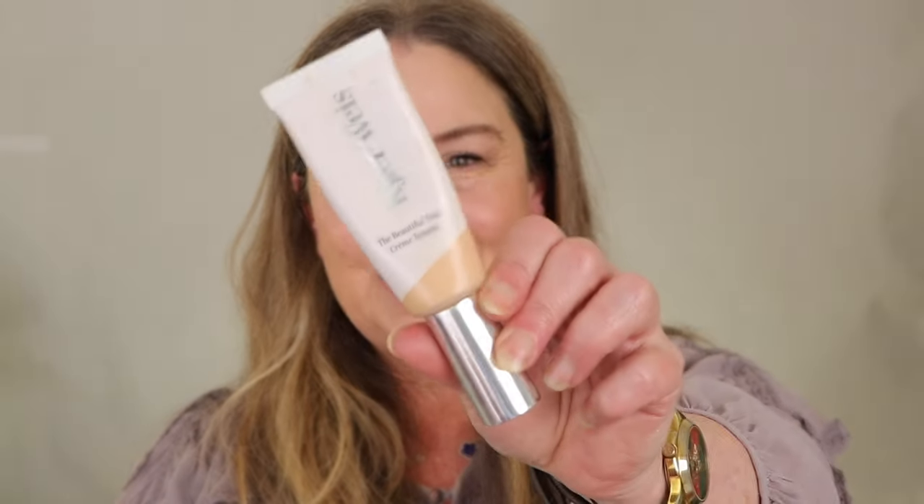The Hourglass powder — I got this when it first came out and thought I liked it, but during this clean-out I decided I don't have room for something that doesn't do something magical to my skin. Their pressed powders are beautiful and do add something special, but this loose powder doesn't do it for me. For setting powder I reach for By Terry 95% of the time. This is going in the trash.